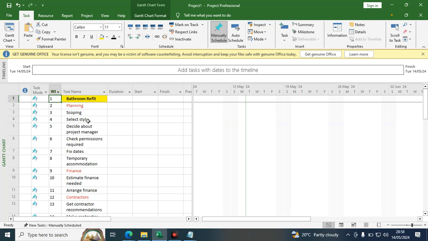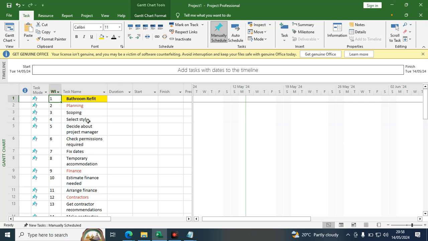Number 1, we have come up with a project. Number 2, we have come up with the major phases of this project. Number 3, we have broken down the major phases into sub activities or subtasks. Then after the subtasks, we have introduced the work breakdown structure.